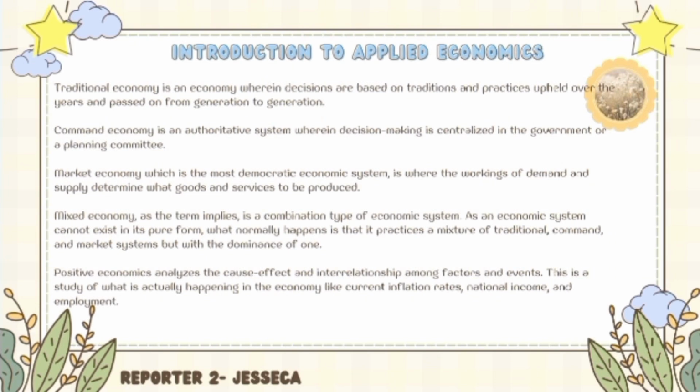So the next is the command economy. From the word itself, command, it is an authoritative system wherein decision making is centralized in the government or a planning committee. So basically, the one who handles a command economy is the government. So all decisions come from the government. You cannot just produce a product without the decision of the government.